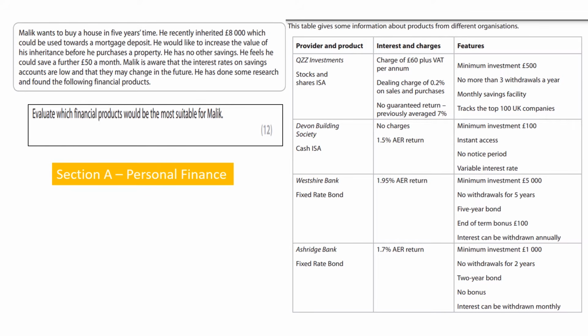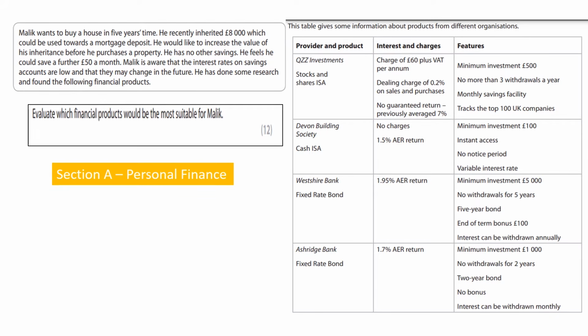Now let me just give you a tip when you're approaching this type of question. You could save yourself time by discounting options quickly at the start with a rationale. So at the beginning, where you know that there's particular financial products that aren't suitable for the individual, then you can discount them, disregard them with a rationale. You explain why you've disregarded these, why these aren't suitable for Malik or whoever else is in the case study. It's important to include the rationale though. If you don't include a rationale, you just ignore them, then it's as if you've overlooked these financial products and you'll be penalized for that.